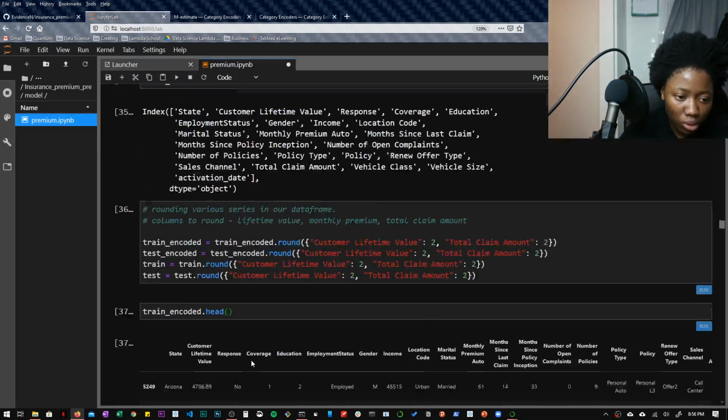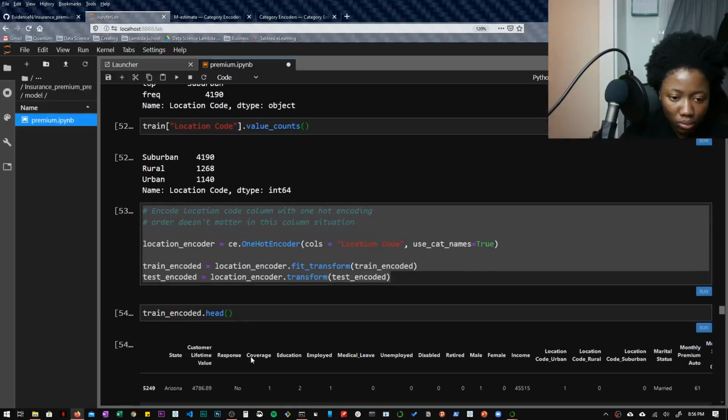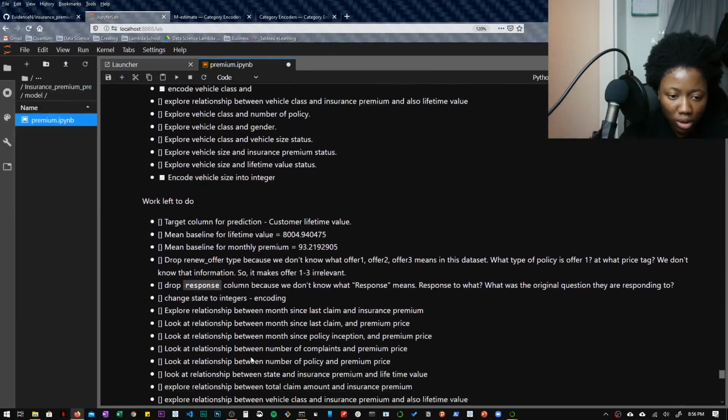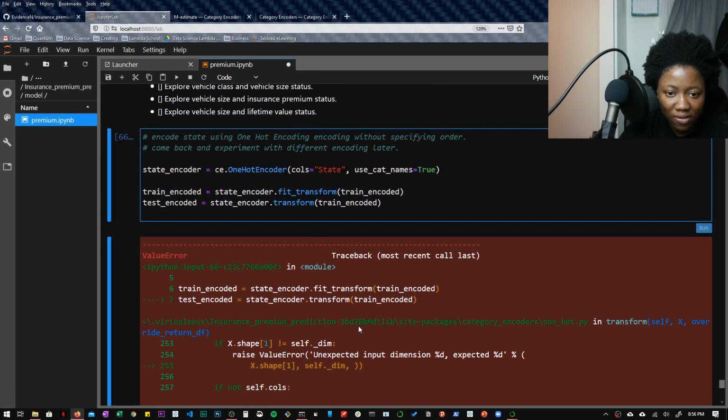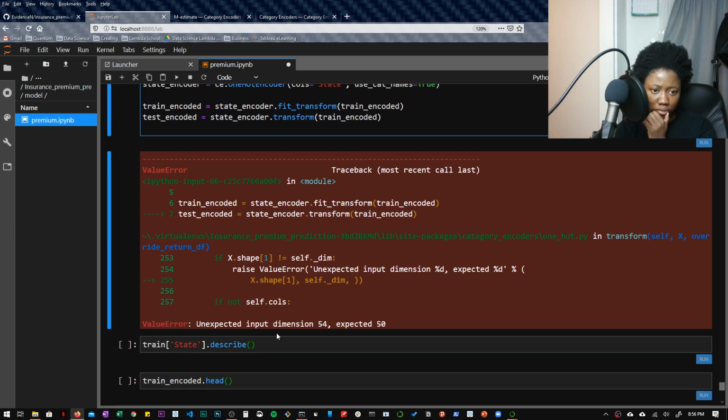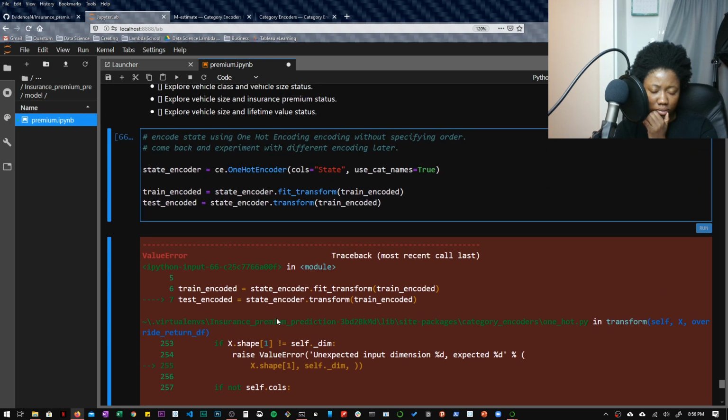Alright, so everything is done running. If we go back down here, everything should be exactly as we expected. Let's see. State encoder.transform.